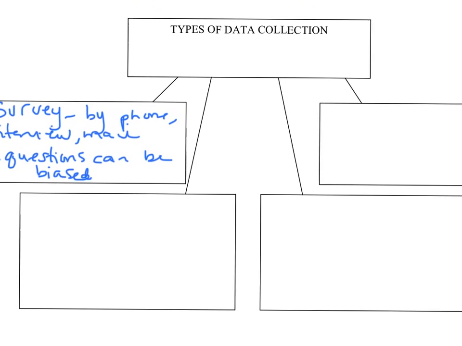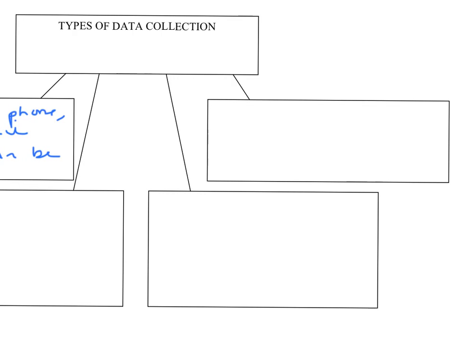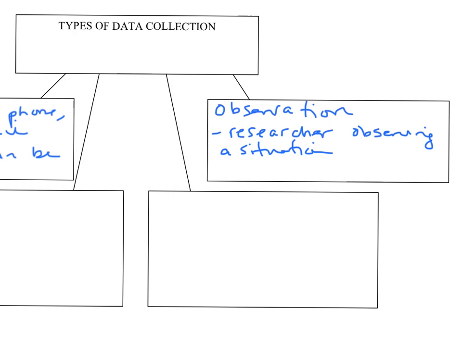And so how else can we get data from people? Another way is by just observing a situation. Nothing is being changed, and I'll show you in a second when you change the situation and get results. But this is really you have some researcher observing a situation and measuring the results, or measuring what's going on. So the researcher is not actually changing the situation, really just taking in what's going on. For example, if somebody wanted to observe the different ways people act in a class in the front row versus the back row, they're really just walking into a classroom and seeing how different people act.